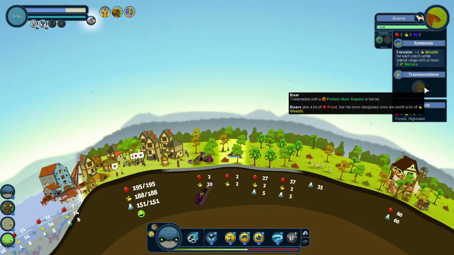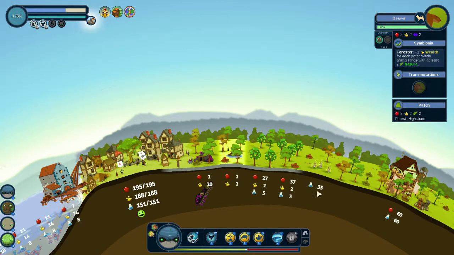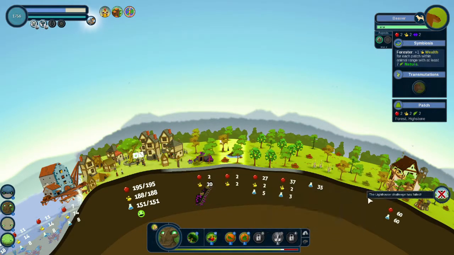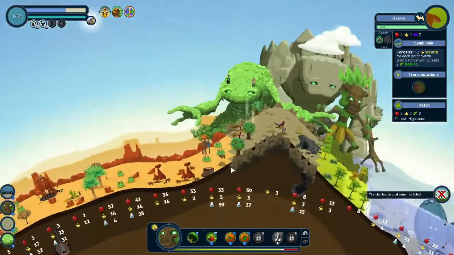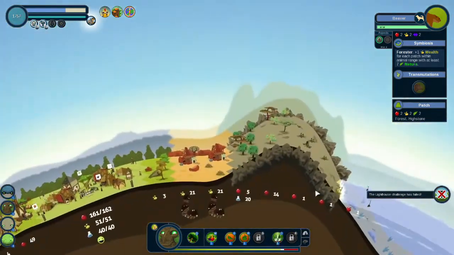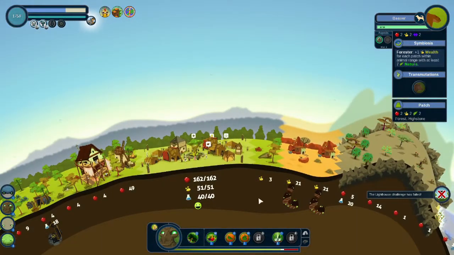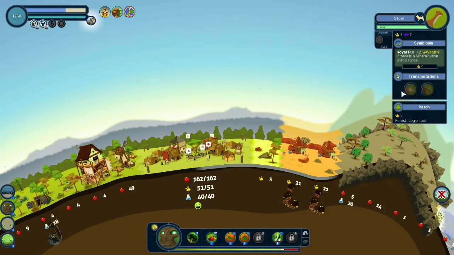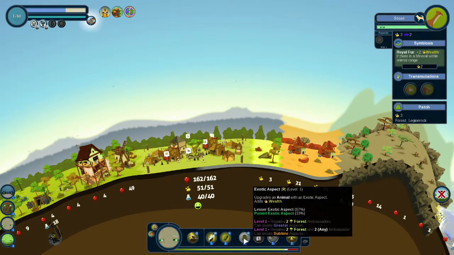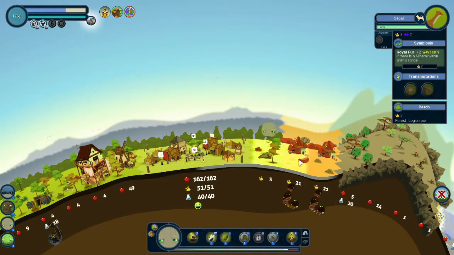This next to an animal nest. We don't have hunt, do we? That's lighthouses. Failed. Desert Ambassador. We're not getting any Desert Ambassadors, I believe. Stoked. Wow. Exotic Predator. Alright.